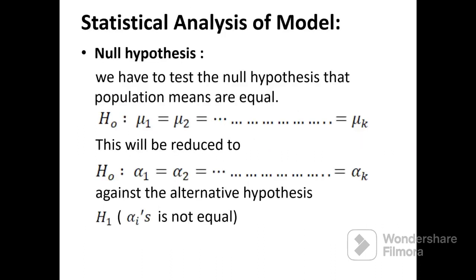Since it is a test of significance tool, we have to consider two types of hypothesis. One will be the null hypothesis, the hypothesis of no difference, and one will be the alternative hypothesis. If we carry forward that particular example, we will consider that the mean effectiveness of all the different types of ration will be equal, and the alternative will be that they are not equal. We don't know which one is not equal, but one of them is not equal.